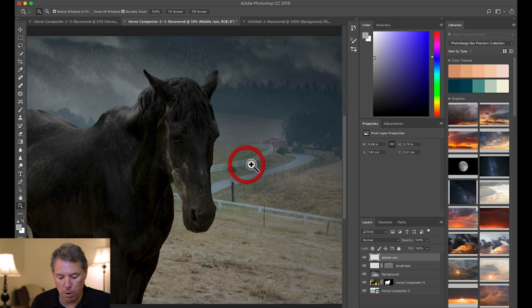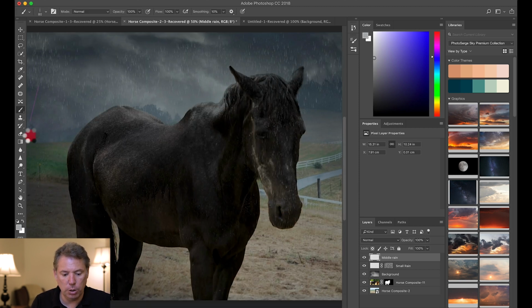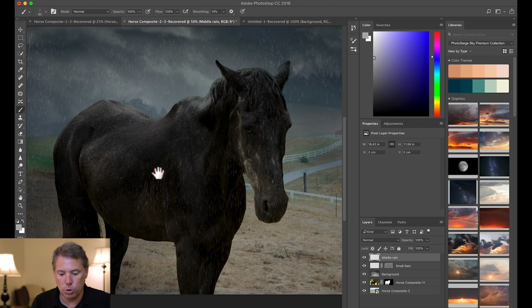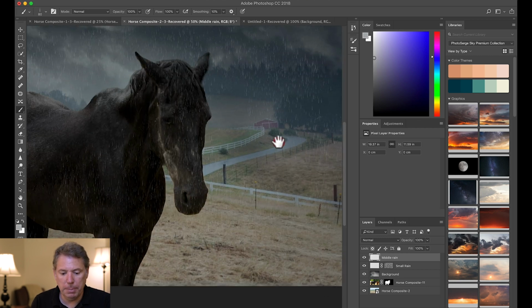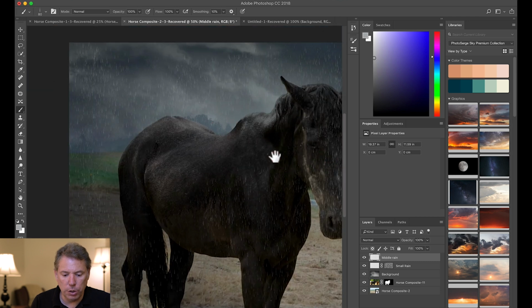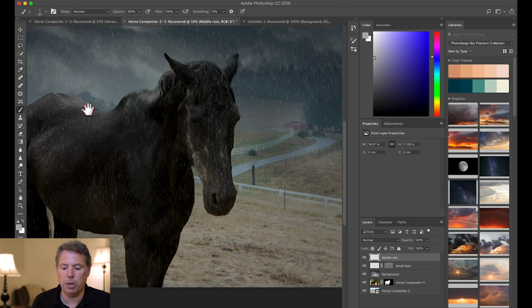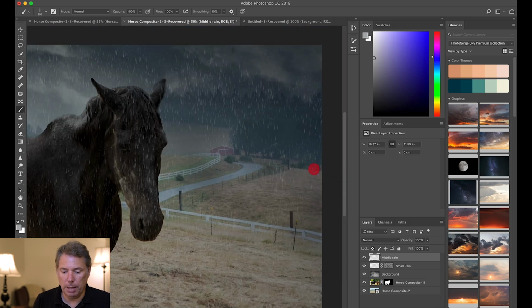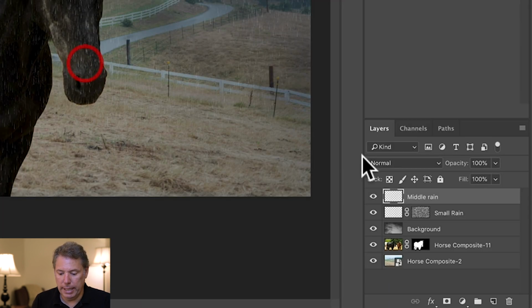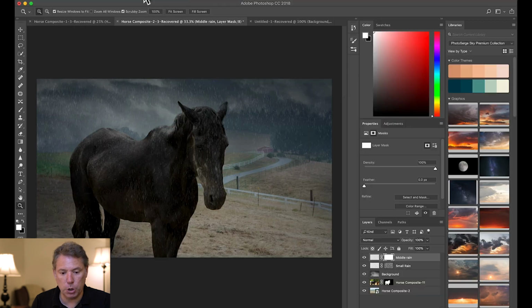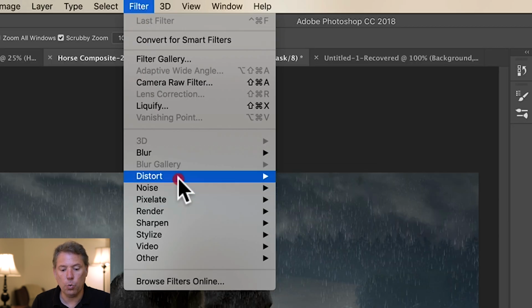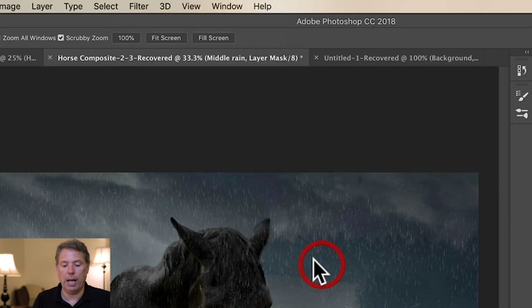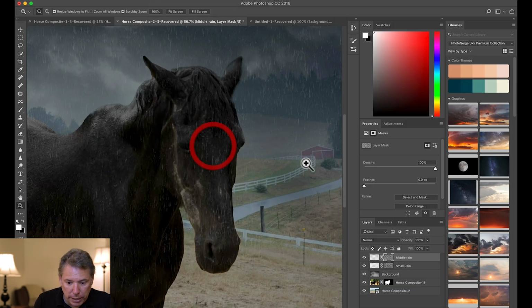The middle rain is very powerful, so I'm going to put it everywhere, and I'm going to do the same trick using clouds to make it disappear. Maybe not too much in front of the horse, but that's fine because we're using a mask. So here is the rain. Voila, put it everywhere. Then I'm going to click here for the mask and go to Filter, Render, Different Clouds. Different clouds, and now the rain is not everywhere. Yeah, it's a bit on the horse, but I kind of like it.